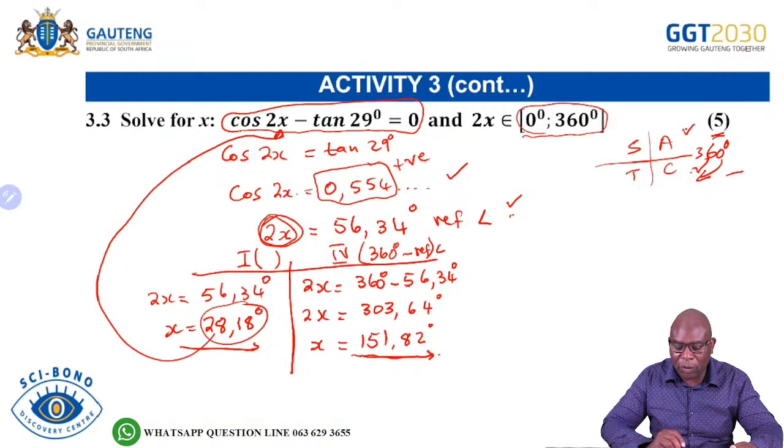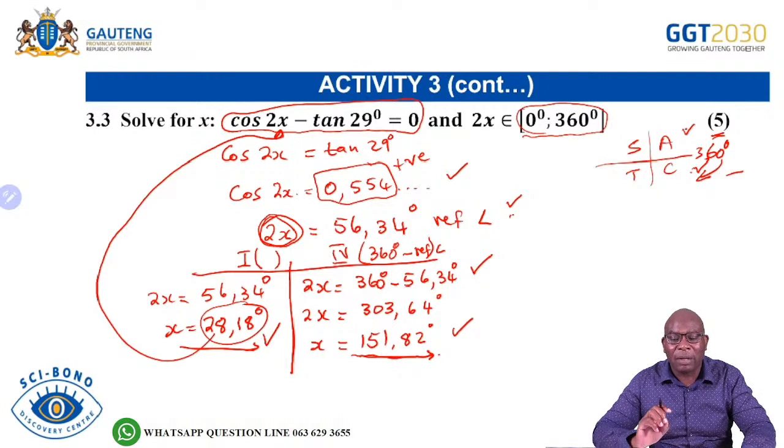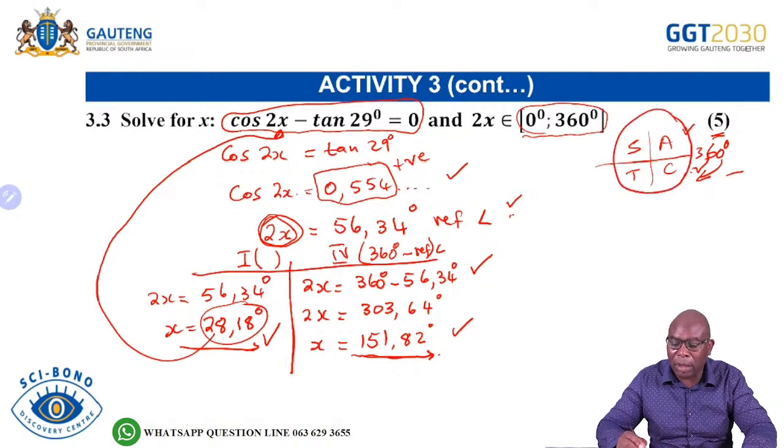Remember the 2 marks, we already did that. Then writing that equation will be the third one. Then writing the correct reduction formula, and finding the correct answer. These are the marks that you're going to get. It's 5. Practice this question. It's not a difficult question, as long as you know your CAST diagram, and you are able to check where cos, sine, tan are positive or negative, in which quadrants. Then you use your reduction formula. Remember your reduction formula, 180 minus, 180 plus, 360 minus.